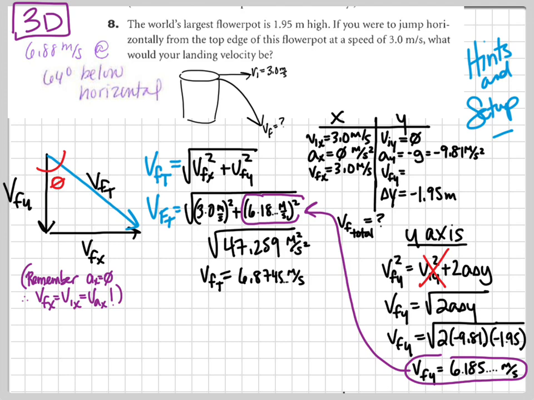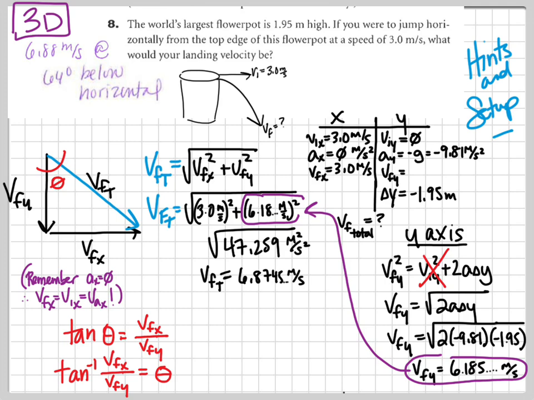Now you still have to have that angle theta, and note that that is marked in red on the little triangle that I drew over on the side there. Tangent of theta is equal to the opposite over adjacent, the VFX over the VFY. That gives me that interior theta. So the inverse tangent of VFX over VFY would give me theta.